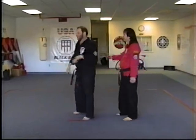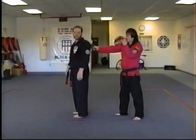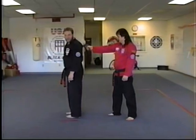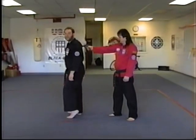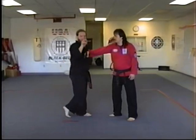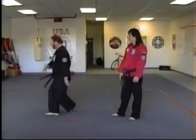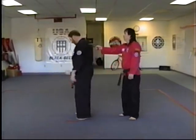On this one, like I said, I'm not too impressed with the gun techniques, but we're going to go through them because they're in the form, and we have to learn the form. Remember I said, when we pivot, we're going to use the ball of the left foot and the heel of the right foot. It's the only place in the Kenpo system where we're going to do that. The reason why is if you practice by yourself and just do it, you'll feel it actually pulls and turns you in that direction. So we're going to do that ball-heel as we turn.